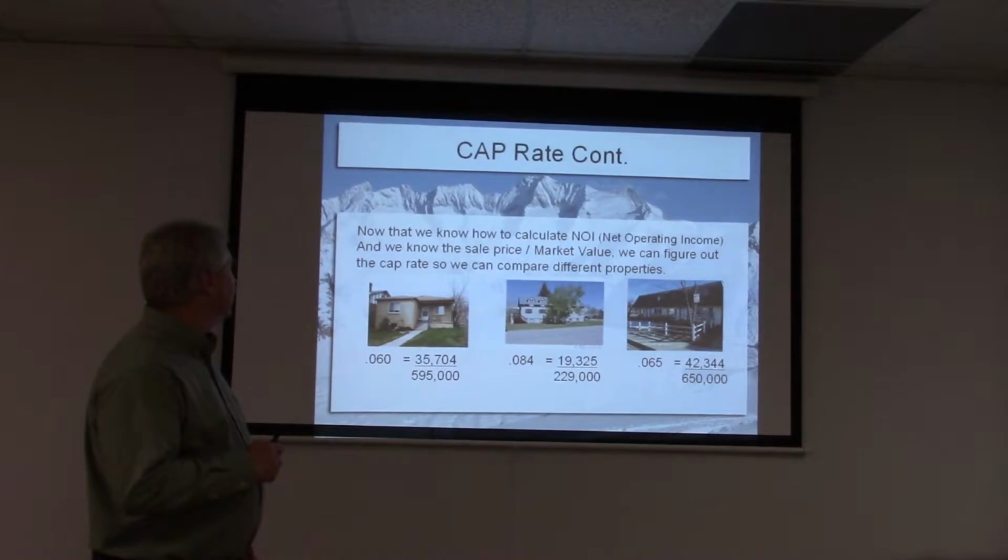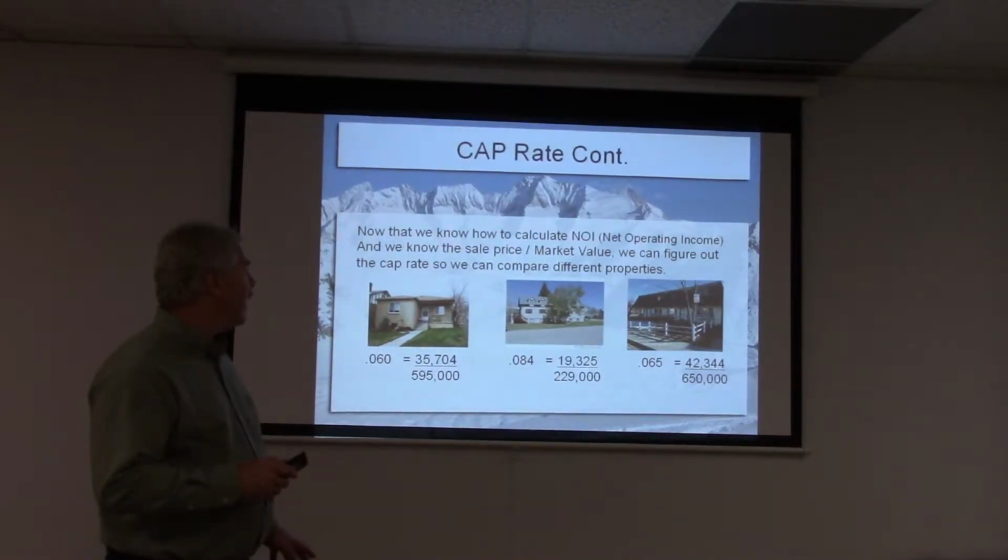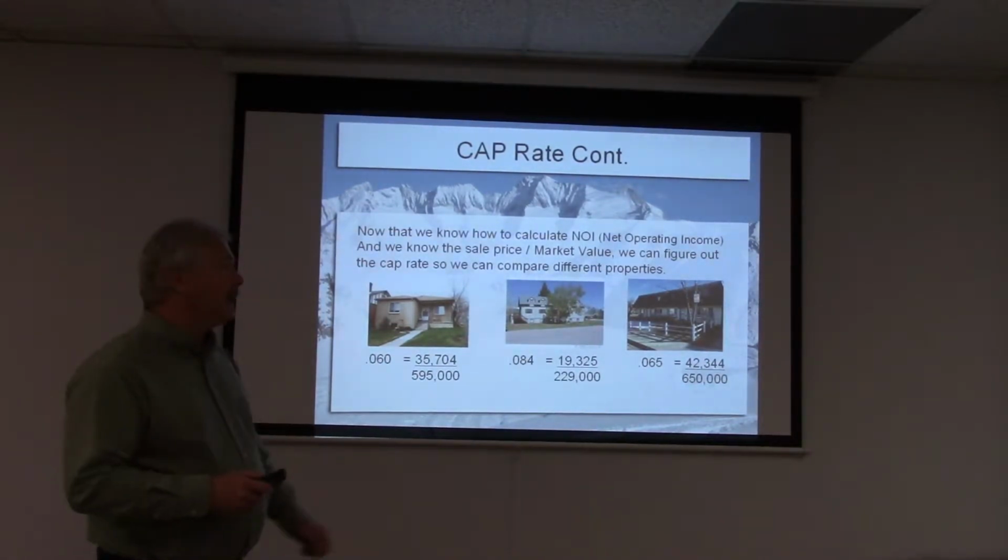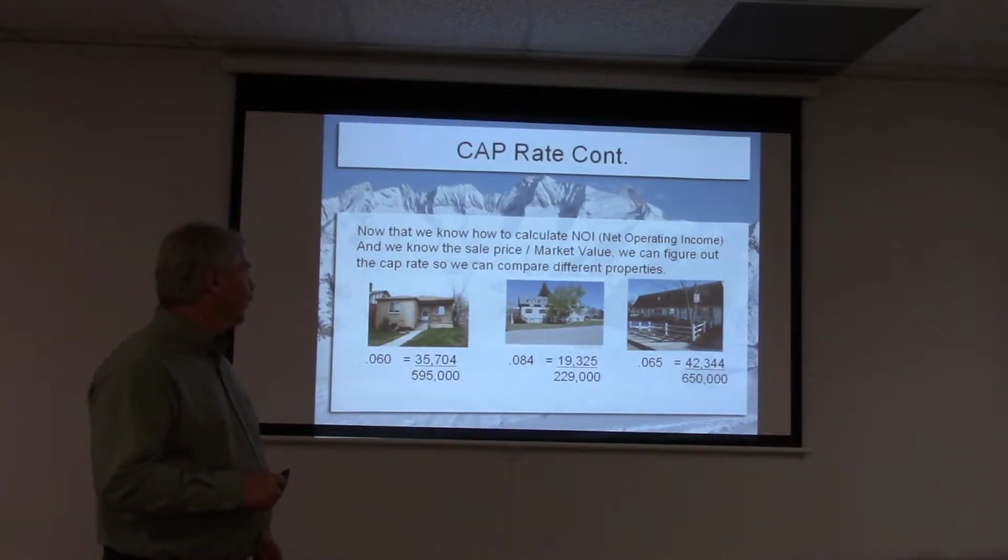So, cap rate continued. Now that we know how to calculate the net operating income and we know the sales price or the market value, we can figure out the cap rate so we can compare different properties. Cap rate is often used as a quick down and dirty comparison tool for different properties. These are all multifamily that I pulled off, I believe, our local MLS. They're all smaller multifamily. I think there are fourplexes, and I think this is a fiveplex and a fourplex.